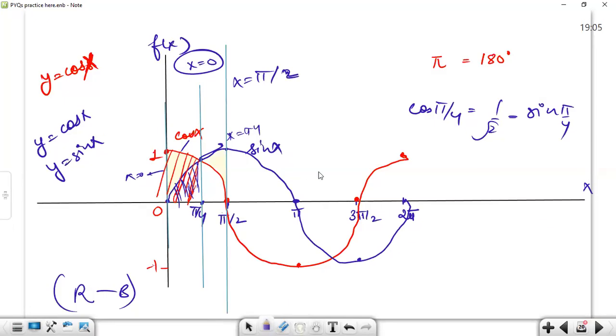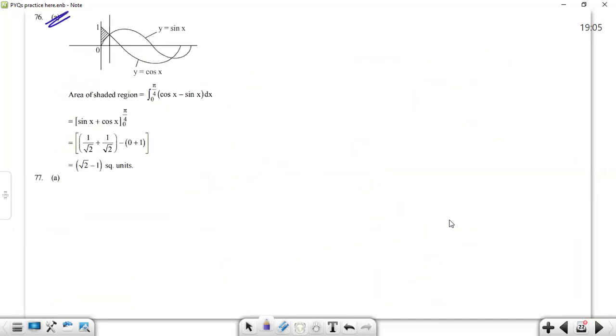because it's a symmetrical function. Otherwise, if you don't have that much feel of functions in graph, then we can solve this also. For this, we'll first find the area under the blue, and then we'll subtract the area under the red. So area under blue is what? Sin x minus cos x, from pi by 4 to pi by 2. Are you able to understand what we have done here?